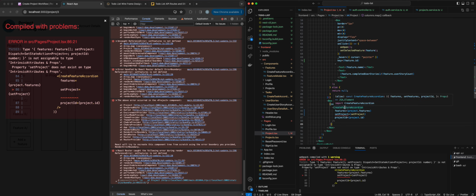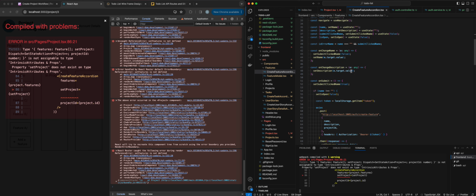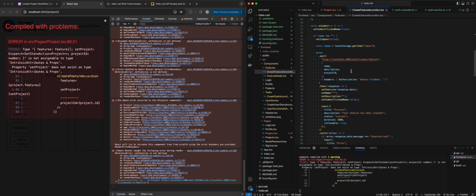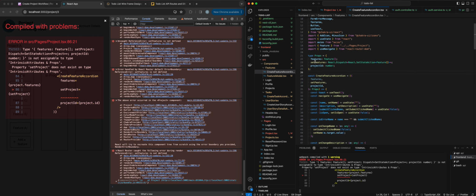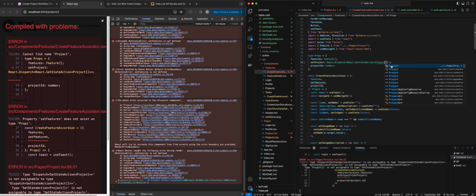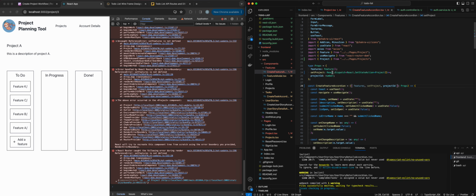Now let's go to the create feature accordion. Okay. So what I want to happen, okay. And I'm going to change this to set project and project. And this is going to be set project.